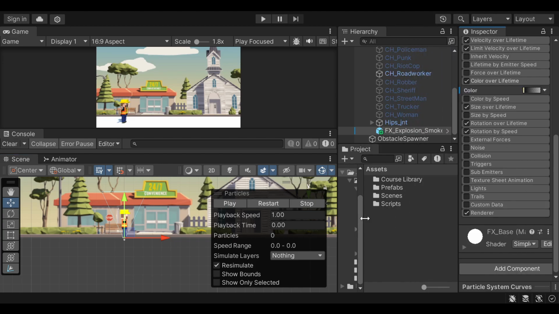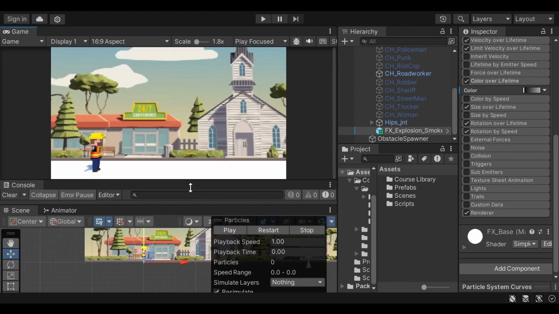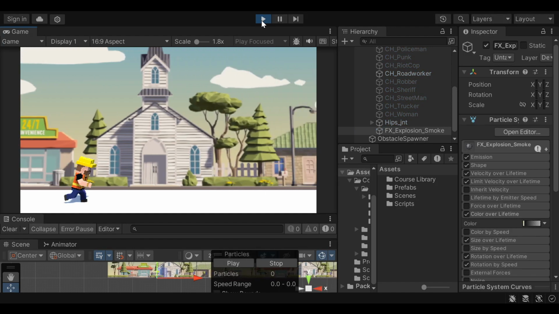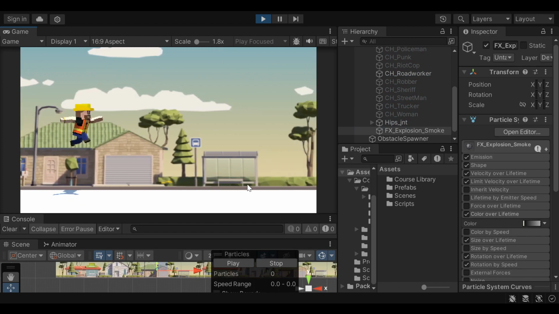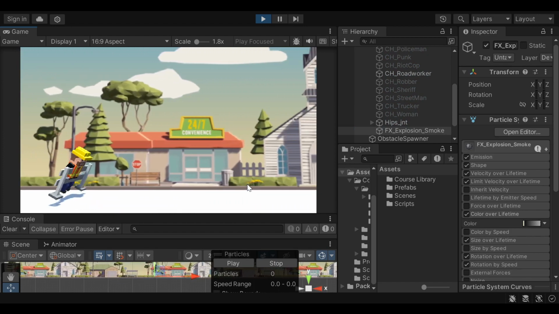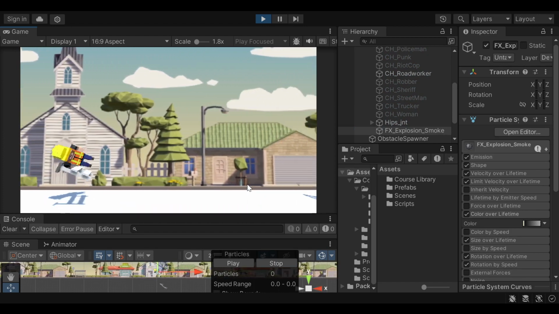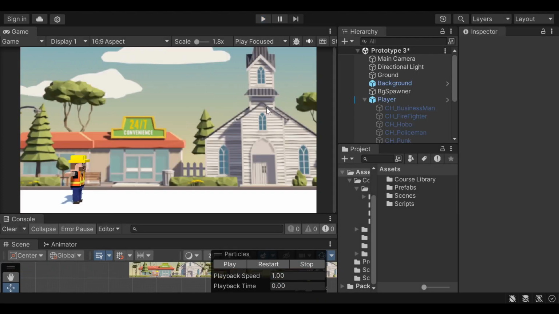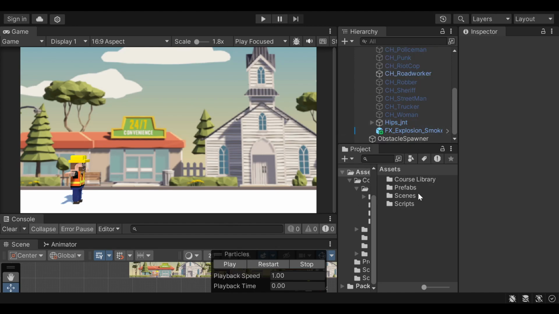Okay. Next thing we want to do is, if we play now, there are no effects yet because we haven't coded the behavior yet. If we bump into something, it just continues on. Nothing really happens. For this, we want to code it.